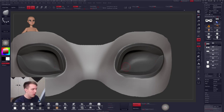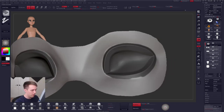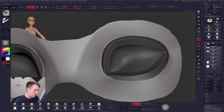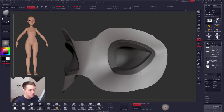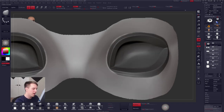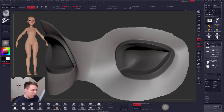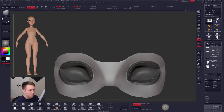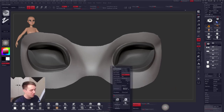Do you also work full-time at a studio on top of streaming? No, I do freelance work for physical production. So stuff like toys, life-size figures, figures for museums, and some other products as well. But yeah, I've worked on stuff for, oh gosh, Hotel Transylvania, Cloudy with a Chance of Meatballs, Ghostbusters, Pokemon, Barbie, Disney, did some stuff for Iron Man, not the film, for an amusement park ride. That was a pain in the neck of a project. Yeah, I don't know, a lot of stuff. I don't think I can talk about that one. I've done a bunch of stuff, but yeah, pretty much all physical production.